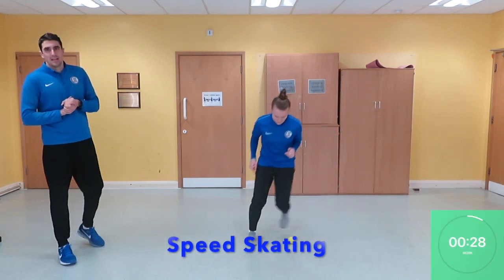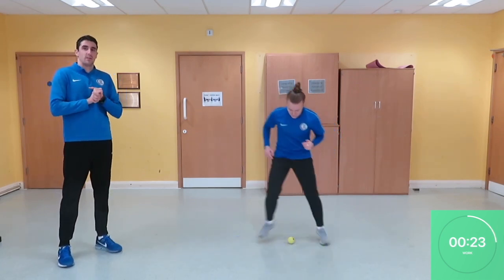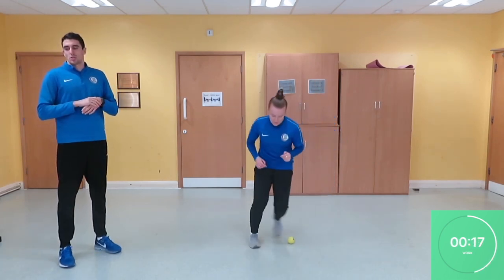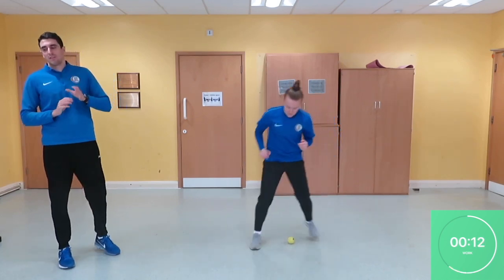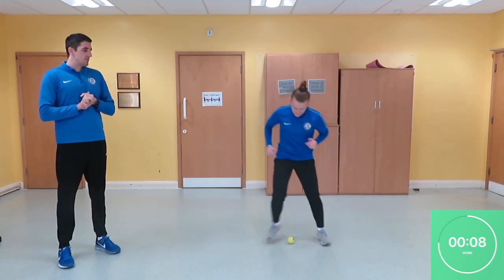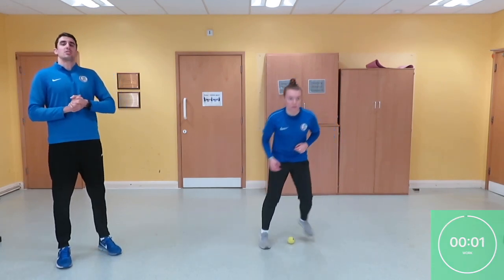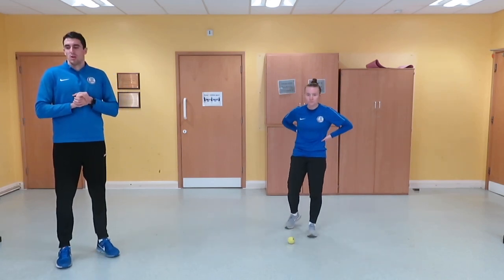30 seconds. Each time you land is 1 point. Say your score out loud as you go, or keep counting in your head. Let's see how many reps you can get in the allotted time. Try and get that gold medal. Just over 15 seconds left. Really good so far, and we've got three events left. 10 seconds left, guys. Keep going, get as many reps as you can. Make sure you have a little pause in between though. 3, 2, 1. Excellent stuff, stop there, okay? Stop there, a little rest, go and write your score down.